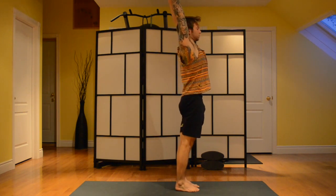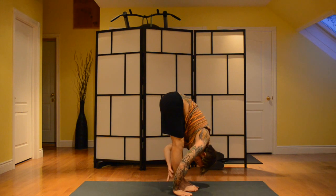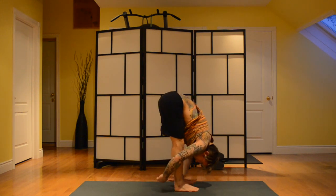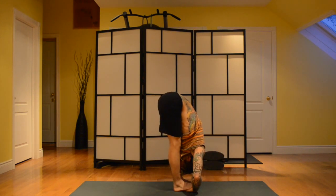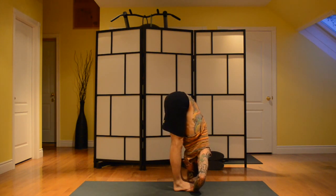Padahastasana, inhale the arms up. Exhale, folding forward. Relaxing the head and neck. Making contact with arms and legs. Some like to put the hands underneath the toes. Others grab at the ankles or the backs of the calves. Whichever version is more comfortable.